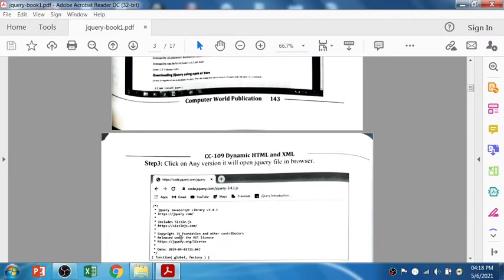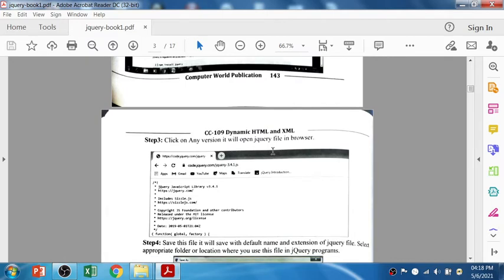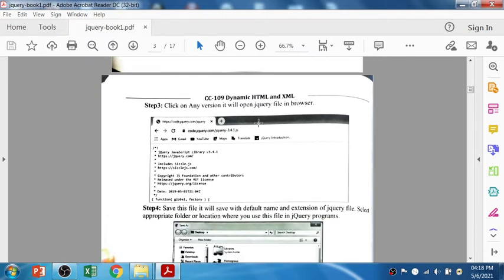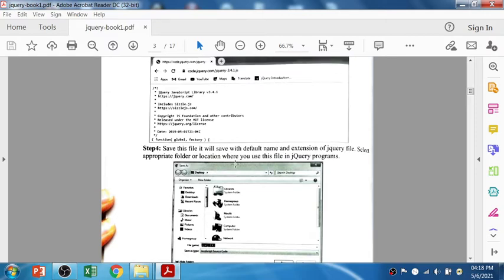As per that you can download. Click any of the versions, and it will open the jQuery file in the browser. The fourth step is you can save your file in a particular folder.